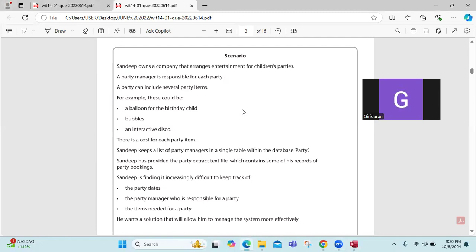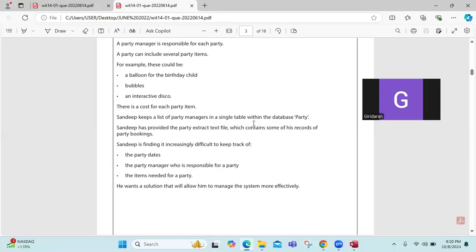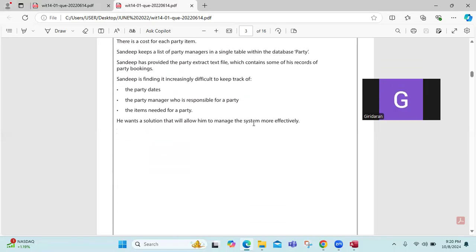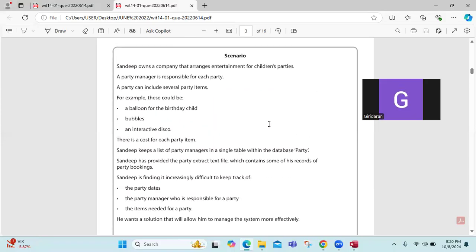Sandeep has provided the party extract text file, which contains some of his records of party bookings. Sandeep is finding it increasingly difficult to keep track of the party dates, the party manager who is responsible for the party, and the items needed for a party. He wants a solution that will allow him to manage the system more effectively.